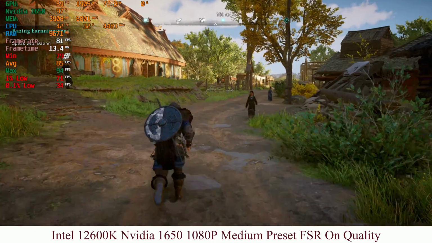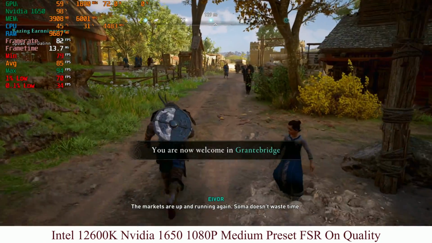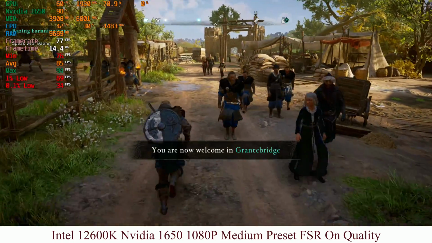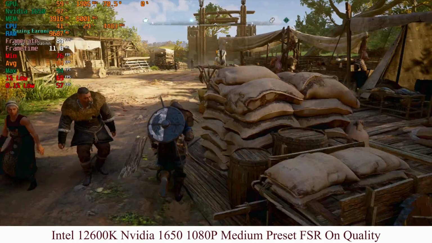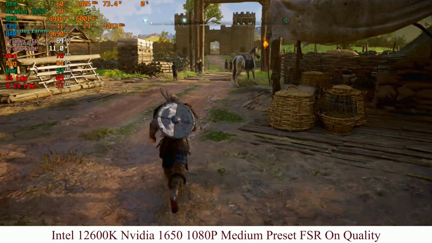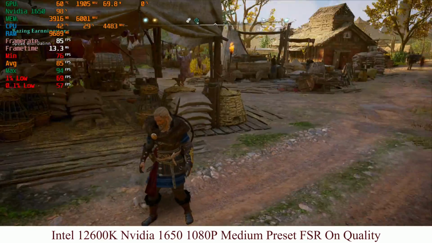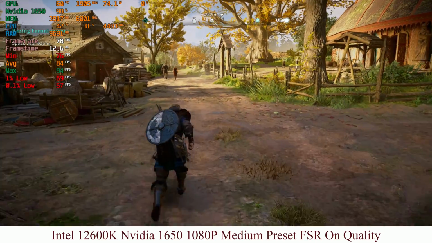We switch back to the 1650 and we've turned FSR on, which is AMD software, to upscale. Got it on quality mode, and you can see we've jumped a good 20 frames. So yeah, can't complain with that. At the end of the day, I think the picture is not as good as native, but obviously it depends what you want. If you want frame rate, can't complain.